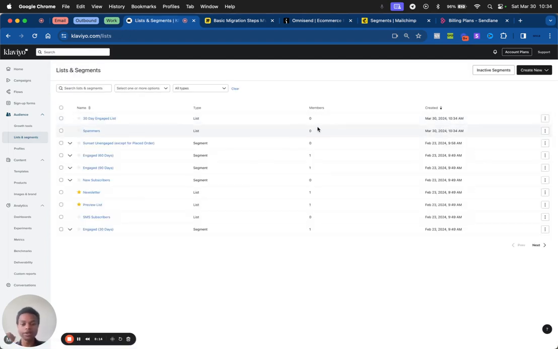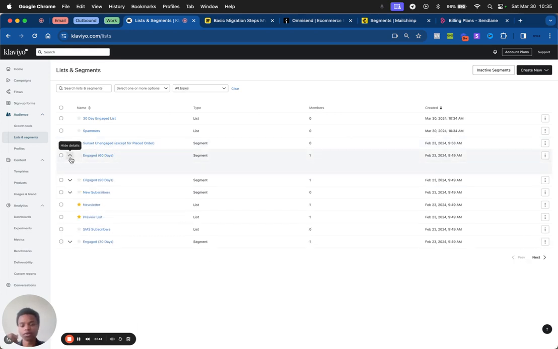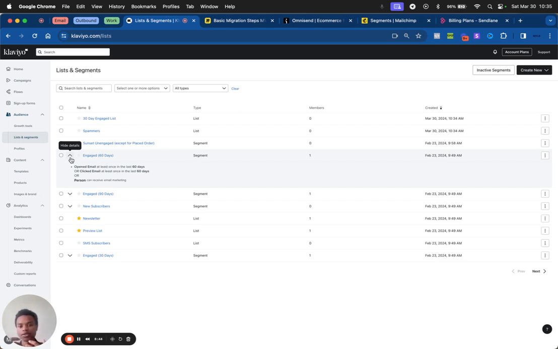Now, the reason why we're creating lists and not segments is because you won't have data coming through your account until you actually get cookied, which is the process we're going to go over in this video. Basically, this is how it looks: you'd have segments with just a couple of people, even though you probably have hundreds of thousands of people in your email list. That's how it looks with segments when you upload people, because you're not cookying these people yet. You just uploaded them, so Klaviyo can't tell if they're opening emails, clicking emails, or signed up. Klaviyo has no data whatsoever until they actually cookie your emails, which is basically engaging with your emails. We're going to cover that really soon.